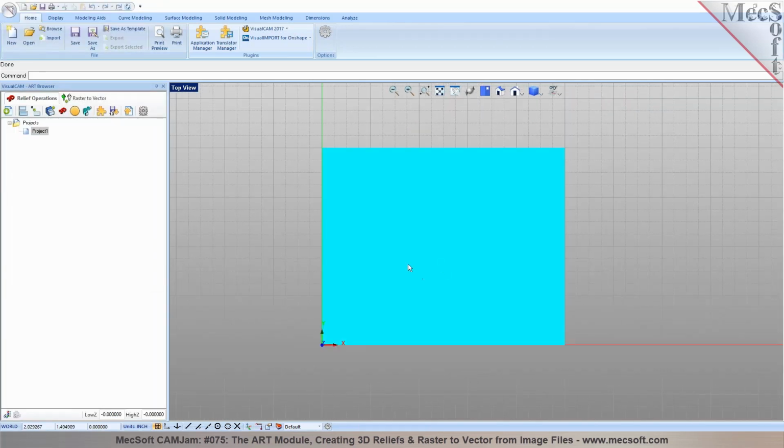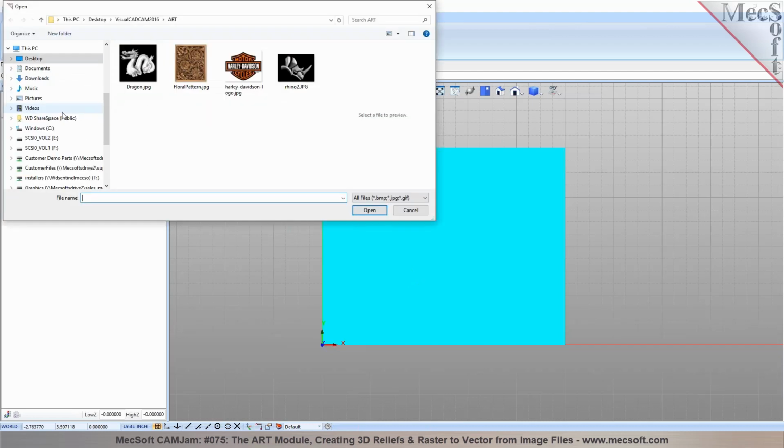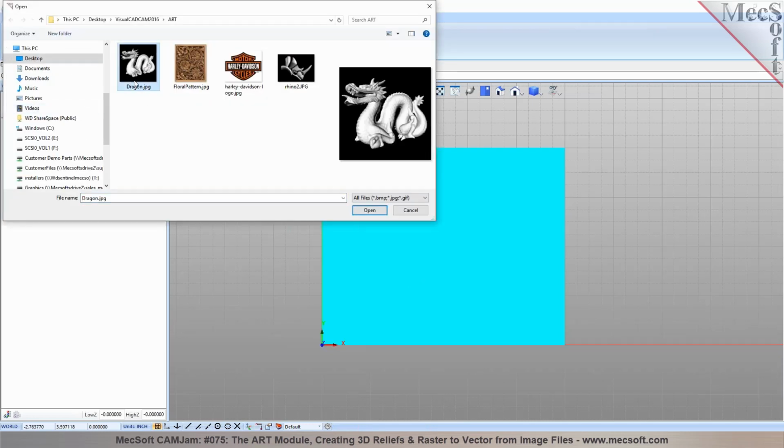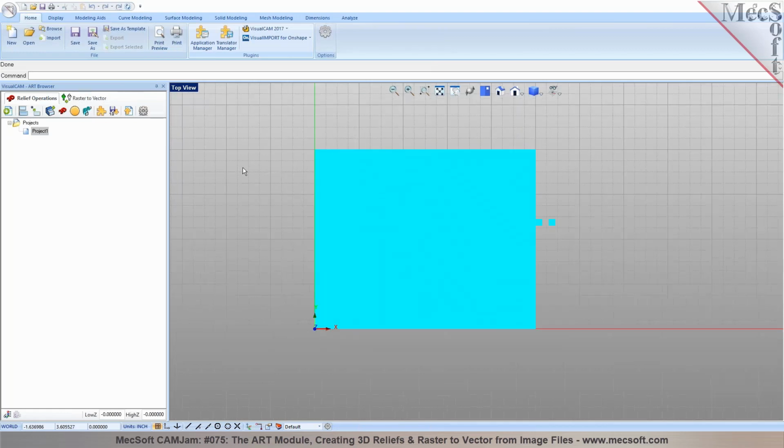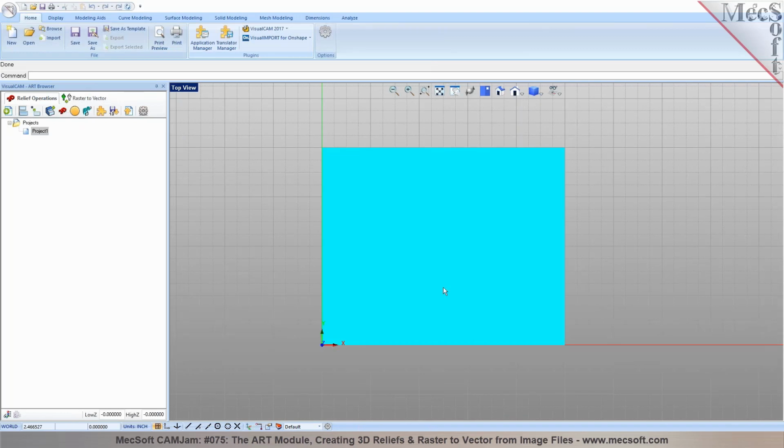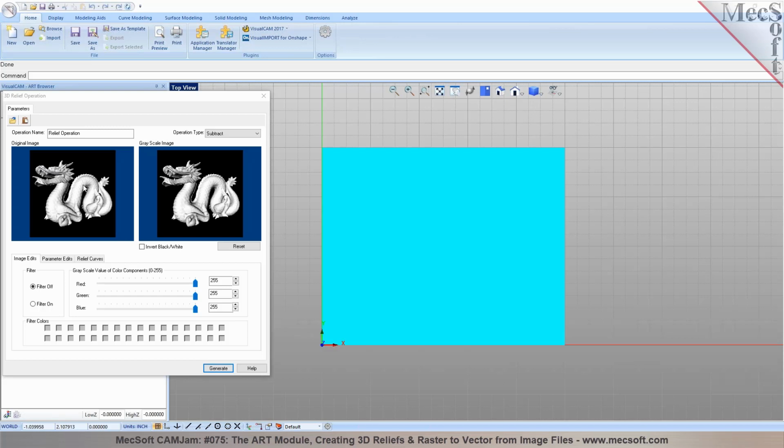The next step I would like to do here is to create a relief in here, and I'm going to take one of these images. I'm going to pick this dragon image. You can see that the dragon image I have has a very nice contrasting background, which means a solid background in the back, and then the image is in just one solid color. Or if you have variable colors as well, we can work with it. So you would go into the 3D relief operations in here to create that. Let me go ahead and see that the dialog shows up right here, and you can now set the parameters in here.